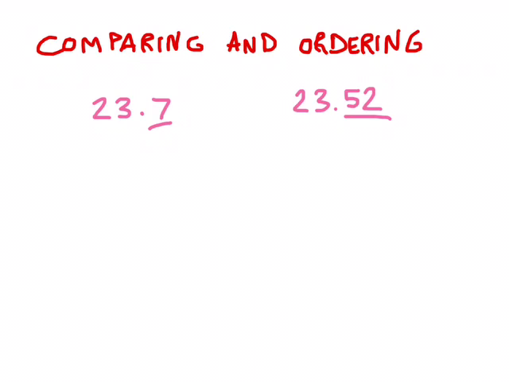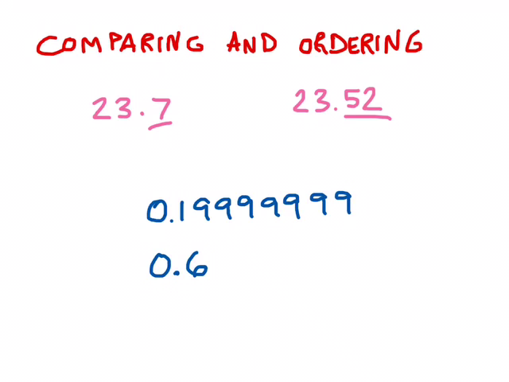Here's the reason for that. If you saw 1/10 compared to 6/10, you'd have no problem saying, okay, 6/10 is bigger, because 6/10 is more than 1/10. But when we start adding things on, let's just add a whole bunch of 9s here. Now I'm getting this really long decimal after the 1/10. But the important thing to remember is that the 6/10 is still bigger. I can make that decimal as long as I want, and 6/10 will always be bigger than 1/10. Only the highest place value matters.